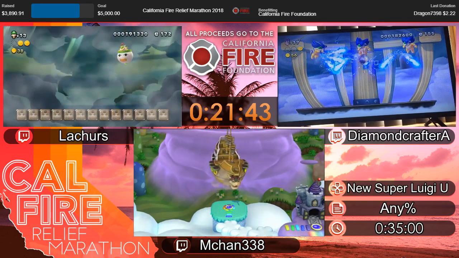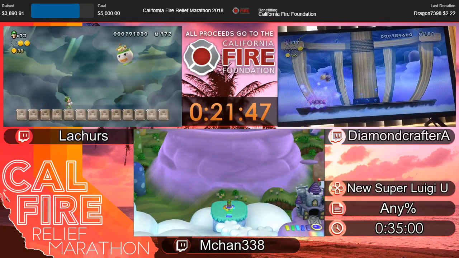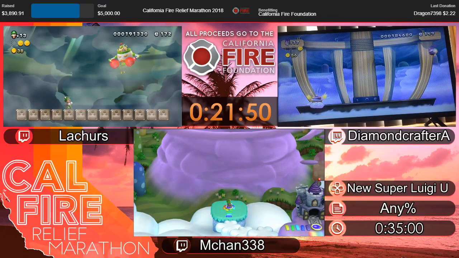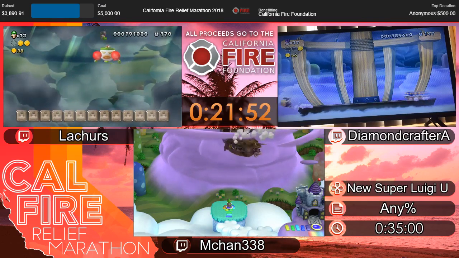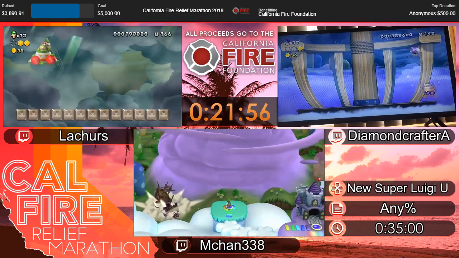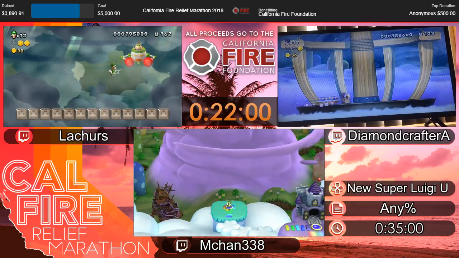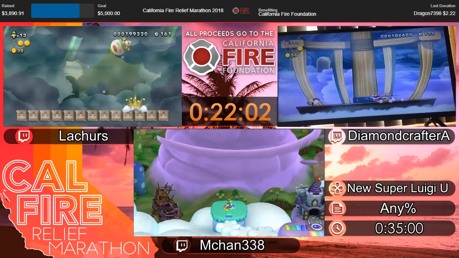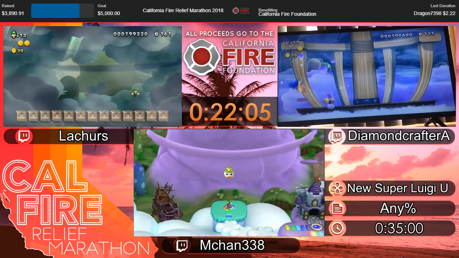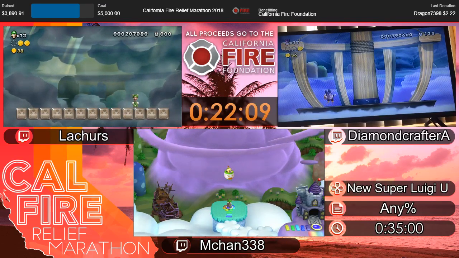Yeah, because DCA is using Nabbit for the Ludwig fight, you get to see how it's done normally. And I believe it's always the last Ludwig to drop, right? Oh, wow. That's safe. I don't know if that was him messing up or just trying to swag out or what, but wow. Meanwhile, Lach getting the quick kill on Bowser Jr. as well.